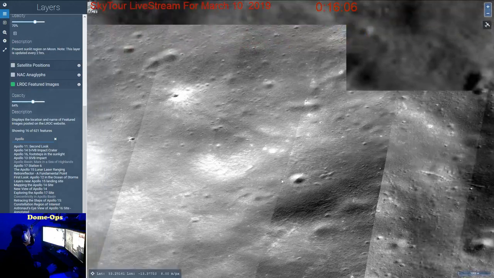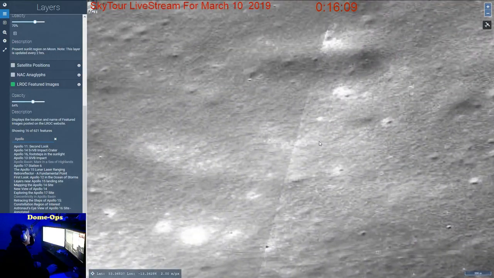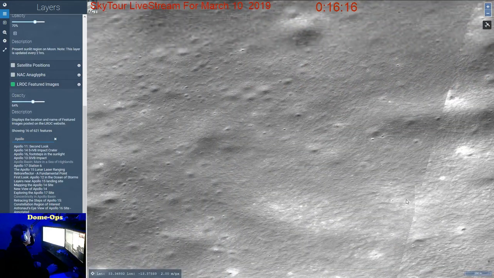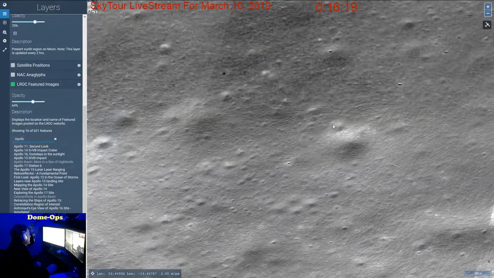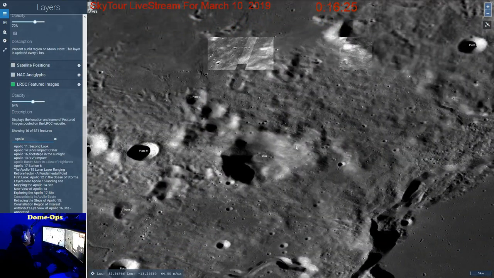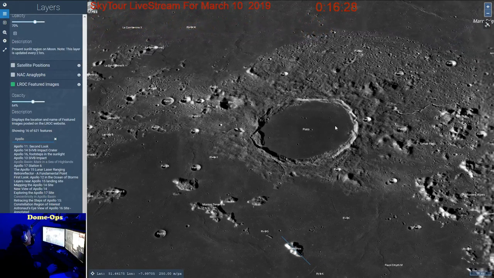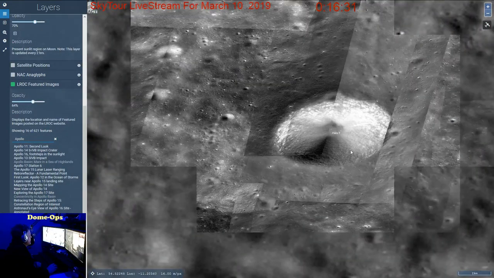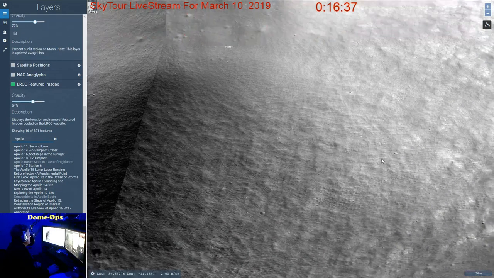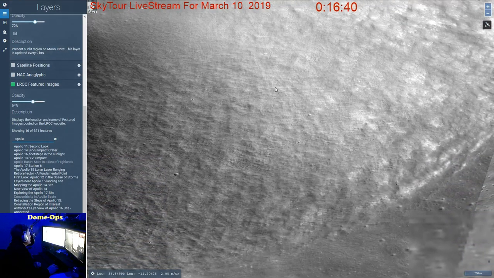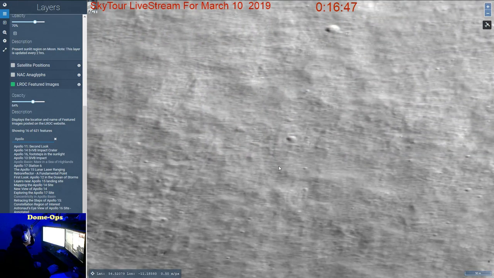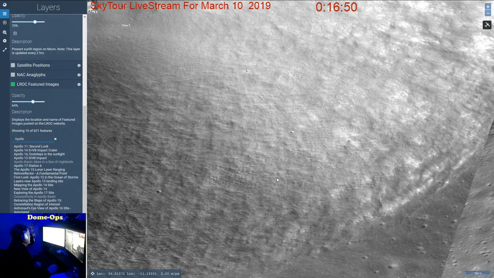I'm trying to find the crater that has the boulder trails. There's a lot of them, actually. I'm sure I could find them, but some of these rocks have rolled downhill. I thought it was the crater next to Plato. I thought it was that one, but maybe it's this one. There's millions of them on the moon, but I'm just trying to locate the ones that I want to show you, because you can actually see the trail they leave behind and how they picked up momentum and bounced a few times.